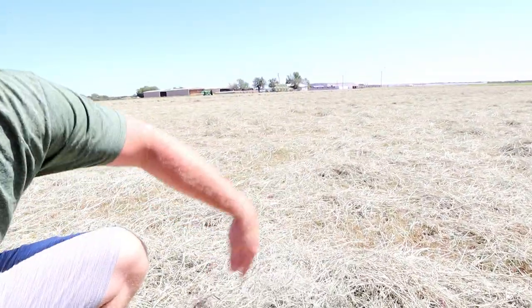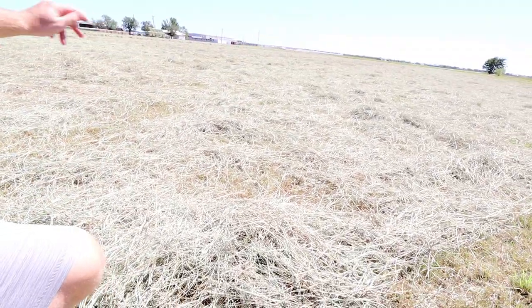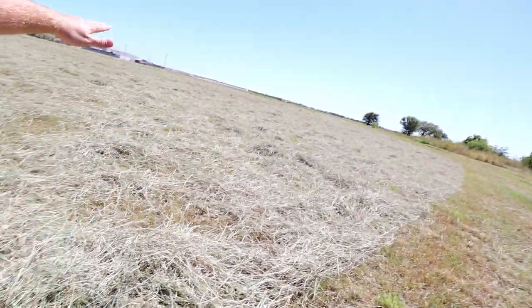So instead of it being cut into all these rows, it'll tether the whole field. It just looks like a bunch of cut grass all throughout the field. And like I said, the reason we do that is to help dry it. It exposes the bottom part of the grass that was upside down, flips it over and exposes it to the sun, helps it dry out.